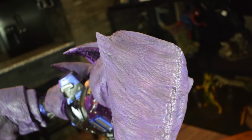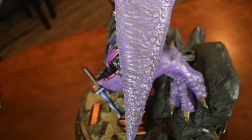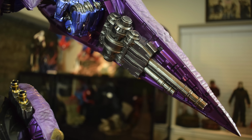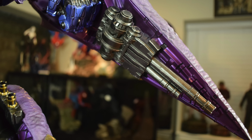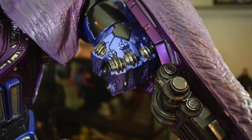And the same can be said for the exterior skin of the shield. A lot of the same, but it's great. And check out the inside of it here. So you have another gun, you have his hand holding the shield. Very cool take on this, both the concept and the paint and sculpt.